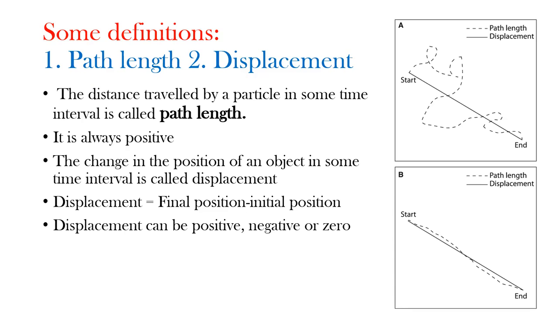You consider one direction to be the positive direction of displacement or movement, then of course the opposite is going to be the negative direction. And when you again come back to the same position, you say the displacement is zero. So if the starting point and end point are the same, the displacement is considered to be zero.